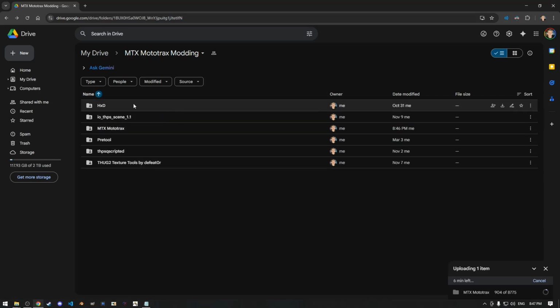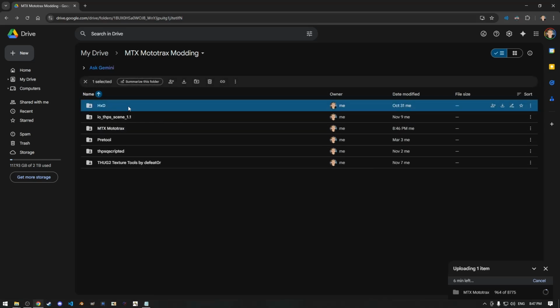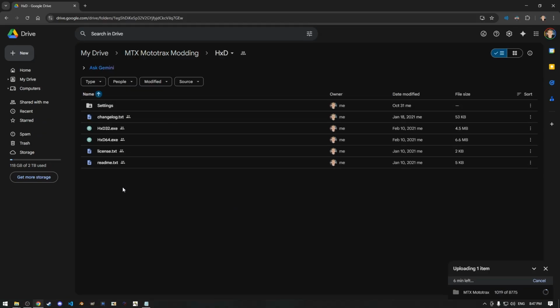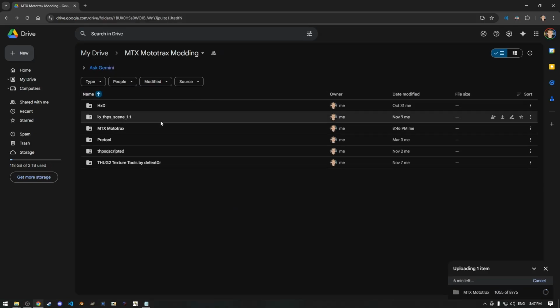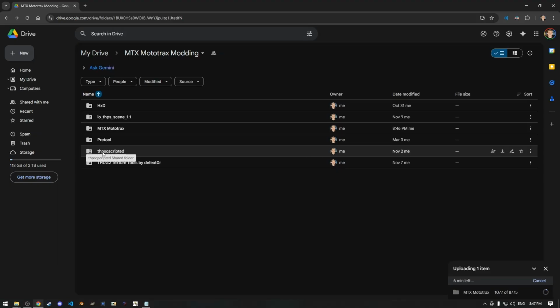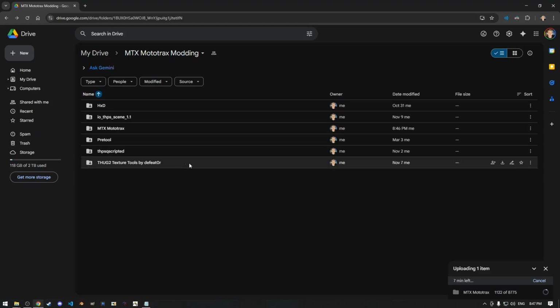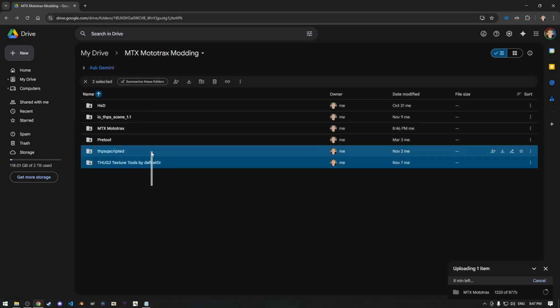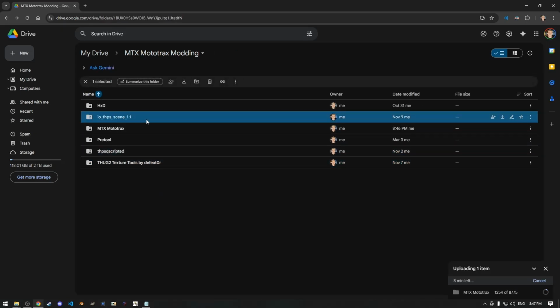And the tools you will need: HxD, the hex editor, you're gonna need it, the PreTool, THPS scripted, and the most important, THUG2 Texture Tools by thpsqscripted. I didn't make any of these tools, so the original credits go to their creator. You don't need the 3D scene tool now. It's for 3D modeling. In another tutorial I can cover that, but you don't need it for customized logos and gear.